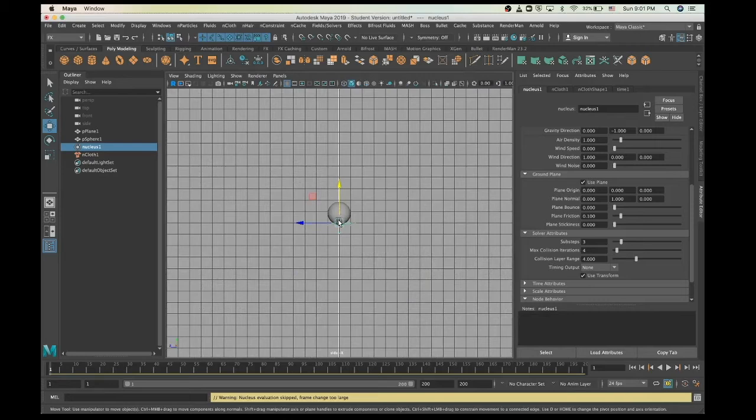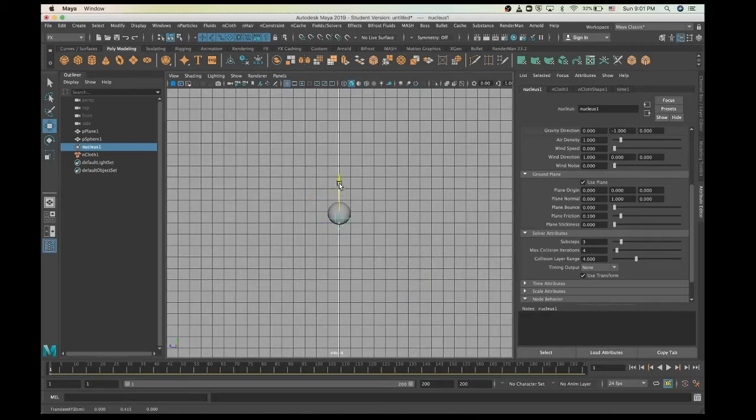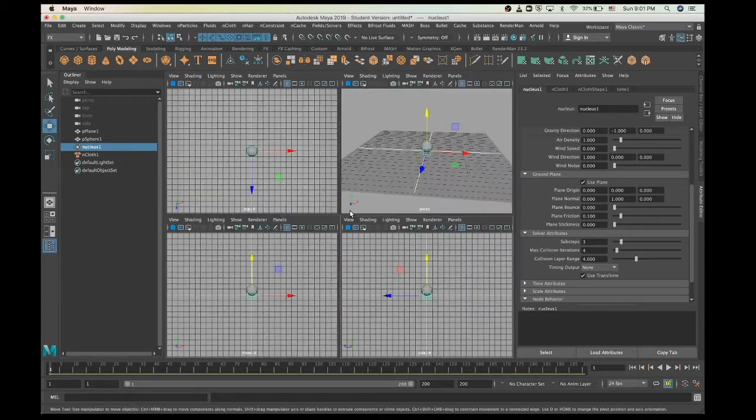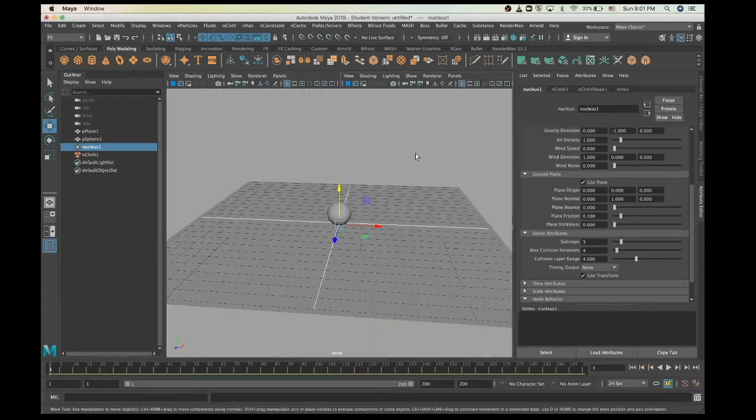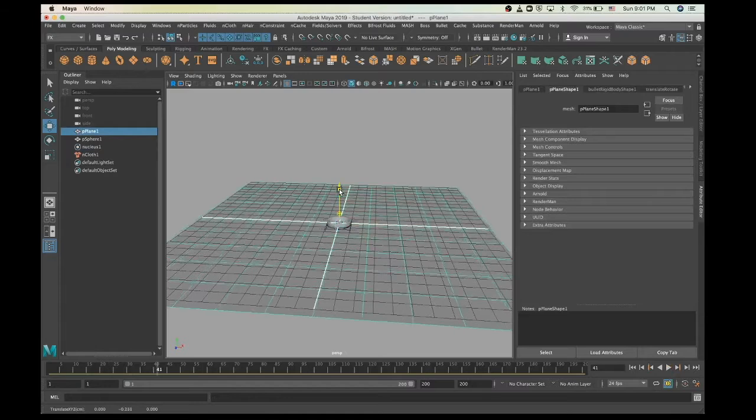And what I can do is go to the side view, and I need to make sure this is under the first frame that I see, under my mesh. So right now if I play it, you see it doesn't fall, and it's working fine. And for this one I'm going to move it a little bit.